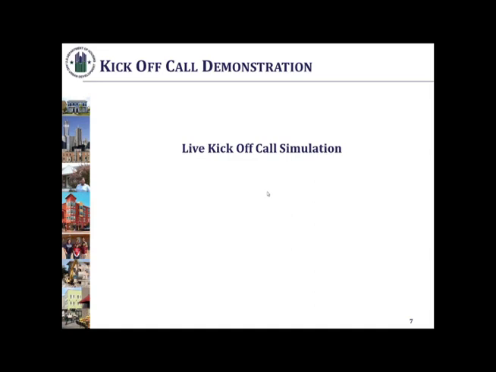In this simulation, I generally followed the script, but to keep it from being too formulaic and try and make it a little bit more conversational, we will bounce around a little bit. But the major topics that need to be covered will be covered during this simulation. So hopefully this will give you a sense of what we're looking for when you do your own calls. So to that end, we will kick off our simulation.